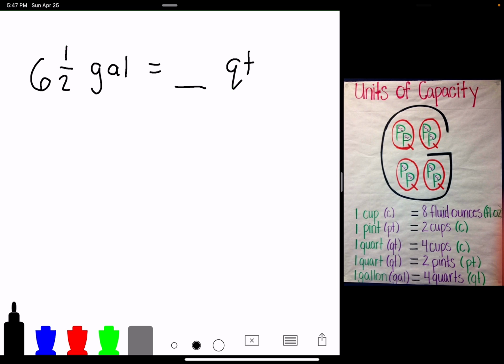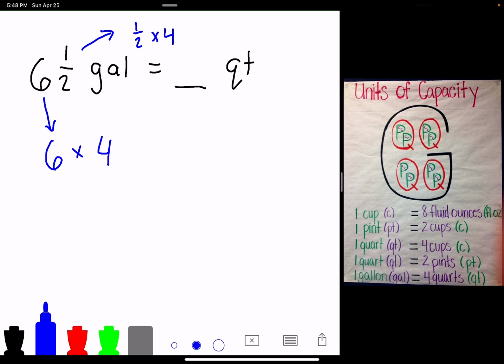Look at the picture. Look at that big G. That's the gallon. The black letter G, that's really big. That stands for gallon. Okay, so if I had 6 of those, how many quarts is that? Well, I see that there are 4 quarts in each gallon, and we're saying there are 6 gallons. So what I'm basically doing is I'm starting with my whole number part, and I'm multiplying that by 4, then I'm going to take my fractional part and multiply that by 4. I'm going to do it in 2 steps, okay? This is one way to solve.